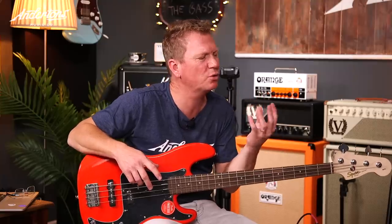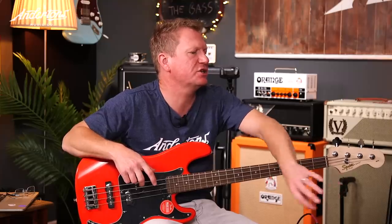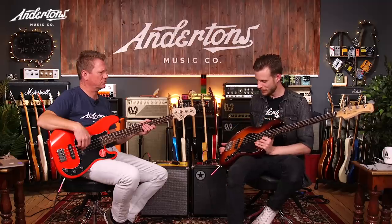Yeah, and for about another 18 quid, there are some nice additional things on this bass. Absolutely. This is where you start to see these lesser known brands trying to put something else in that will get them above the big boys. Sure. But there's a reason why Squier and Fender have been around so long. That sound is great, of course. But obviously this is paying homage to the Fender Jazz Bass in this style. It's just a modern take on what you can do with the preamps on it. Cool, all right.